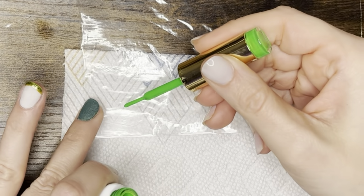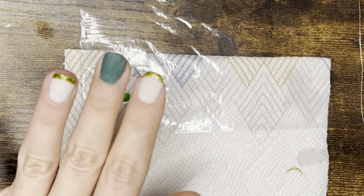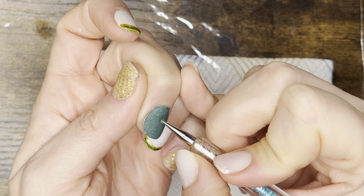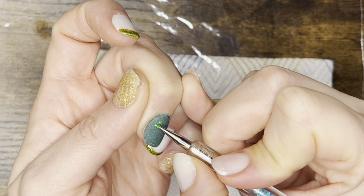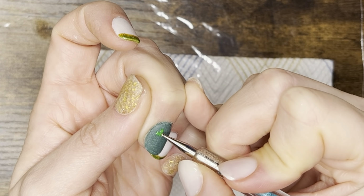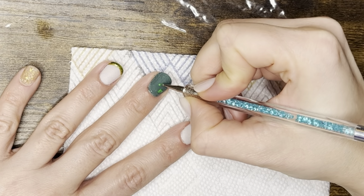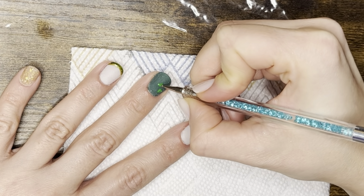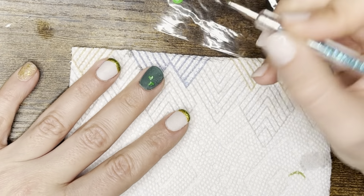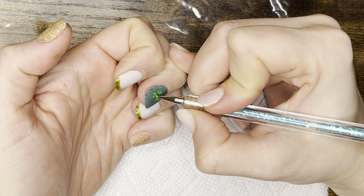Now I'm going to do some clovers. So I'm getting out this bright green from that original line art set, and I'm going to use a dotting tool to do some clovers. They are just like the hearts that I did in my Born Pretty gel manicure for Valentine's Day. You do two dots side by side and then kind of drag the product down into a V to make the heart. So since I am doing four leaf clovers, I am going to do four of each of those and then a little stem. And once I have that done, I do flash cure each nail.